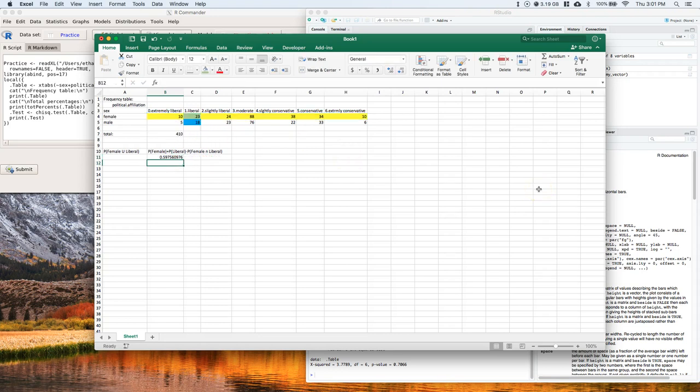And we can hit enter, and we can say, okay, the probability of being female or liberal is roughly 60%. Now remember, we can adjust these up or down. And let's make this a little smaller. We'll just take it out to 4 decimal places. So that's how we figured out how to do our union. So this is female union liberal. And because of that, we also figured out our intersect, female intersect liberal, where you can both be liberal and female. And that's kind of the basics of the contingency table. I'll expand this out in later videos. Hope that helps out.